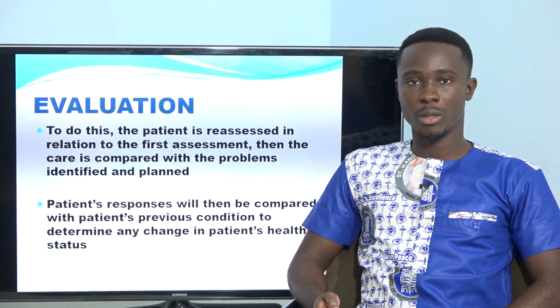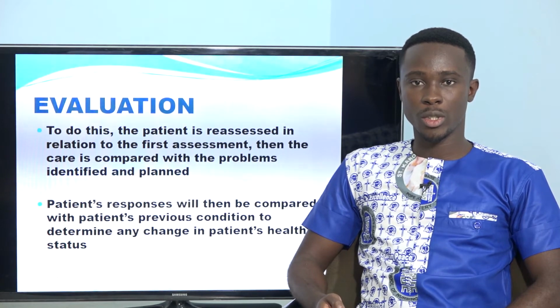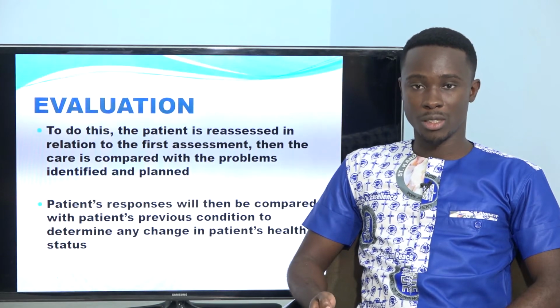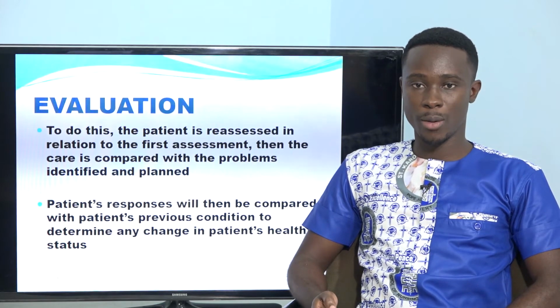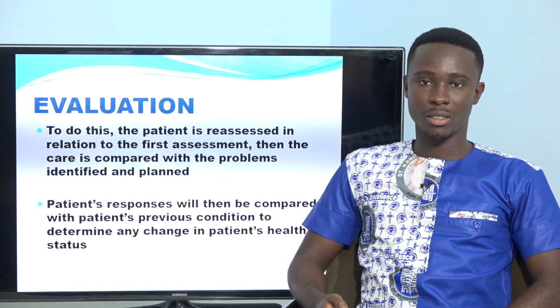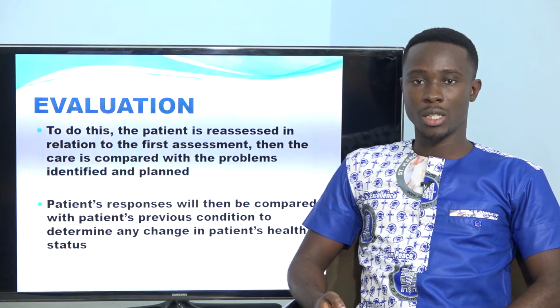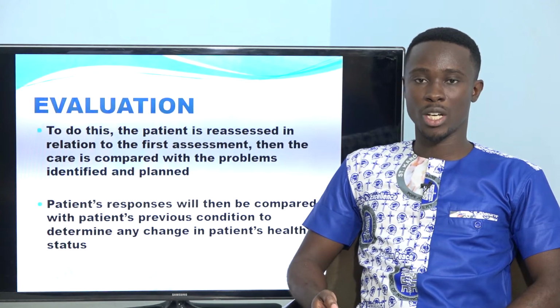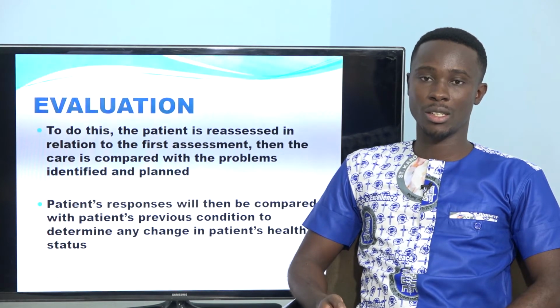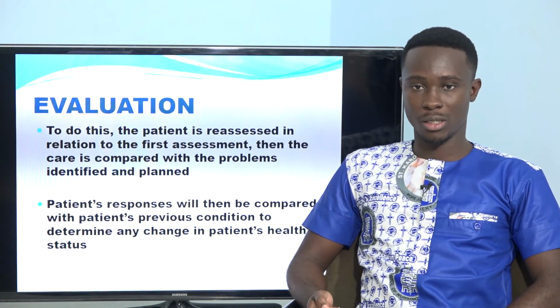So, for example, when a patient tells you that he's in pain, you have an order which says assess the level of his pain. Pain is subjective, and the patient can tell you that his or her pain is rated at 9 or say 10 out of 10. Then after you have intervened with your nursing orders, you can reevaluate and ask the patient what his or her pain level is, and the patient can tell you that now the pain level is at, let's say, 2 or 3 or 1.